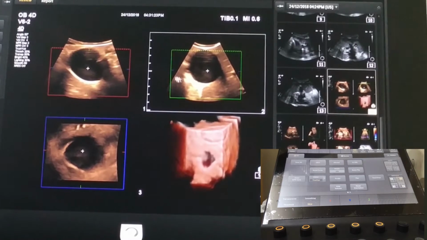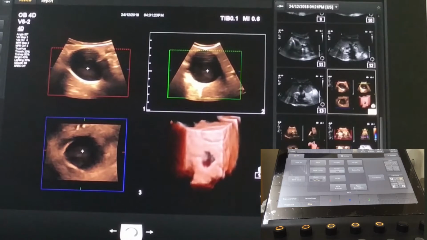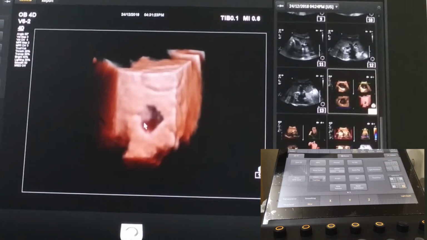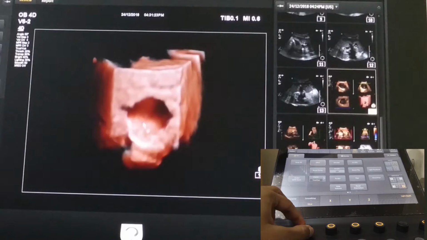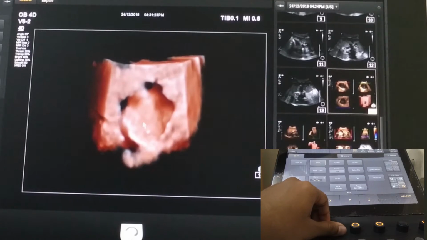Now I am selecting the second image. As the dotted line is already over the gallbladder, I don't need to change that. If I change the lateral lines, part of the 3D image will be cut. I'm choosing the fourth image, that is the 3D image, and opening it on a single screen from the touch panel. I need some editing on this image. I will use smoothing, transparency, threshold, and slice options to make the image beautiful.